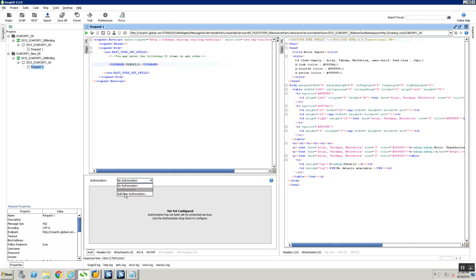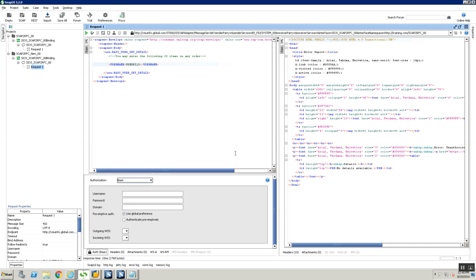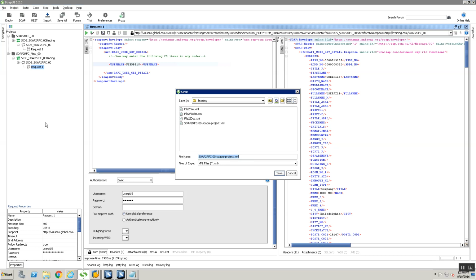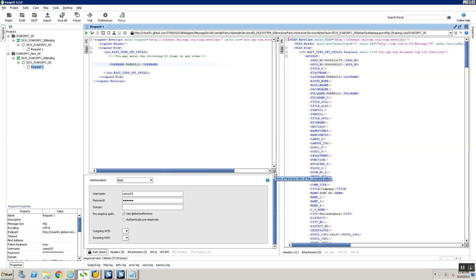So I'm going to go in, add new authorization, basic, and give my username password. Now that I have given my username password, I am again submitting my call, and I got my response back. Let's go ahead and save the SOAP project as well. I say Control S. It's going to ask me for the name of the project. I give the name of the project and I'm done.